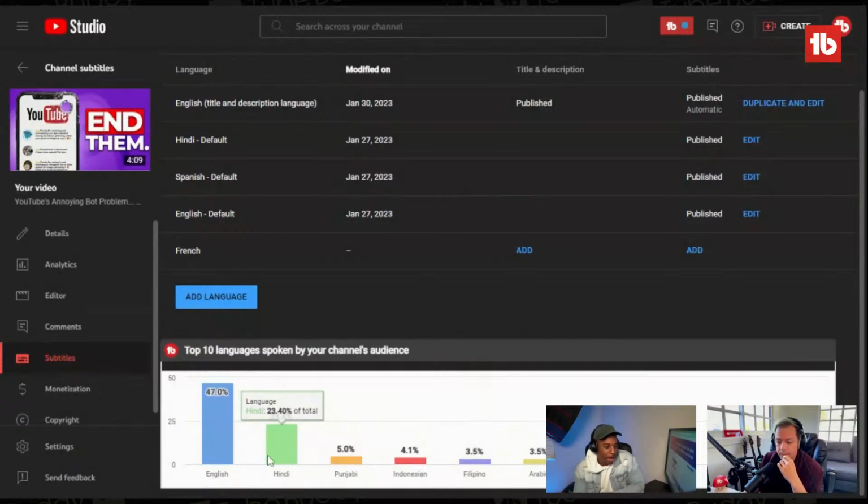Exactly. But I think when I see these different languages, I'm seeing these different countries that my users are from, that tells me that, for example, when we make our videos, we use a lot of different references to creators, like big popular creators, the Mr. Beast, the Ryan Trahans. But we could pull a creator from India and throw them up on our channel as an example, and we would not lose retention. We would not lose viewers. There's 23% of our viewers who absolutely know who we're talking about here. So that's just a way where you can start to relate to your different audiences around the world.